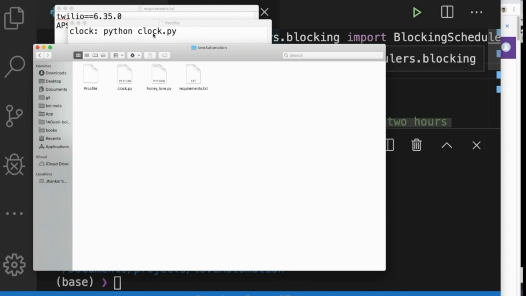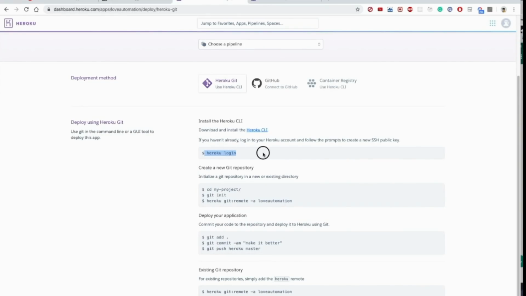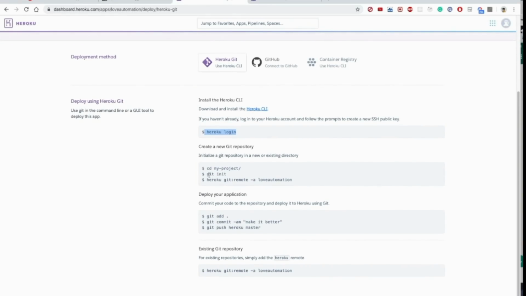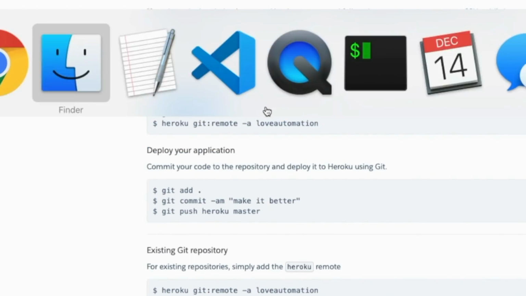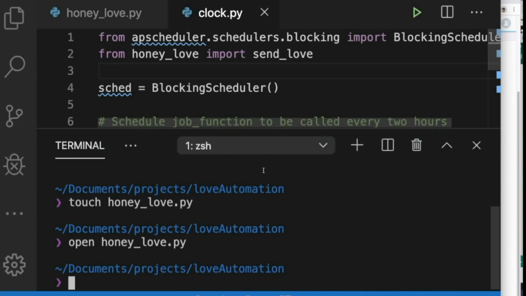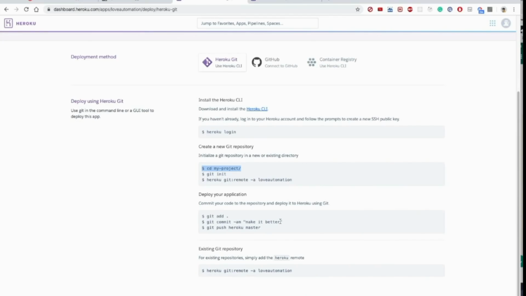Now we are just one step away from deploying to this server and making it automatic. Once again, we will go back to Heroku, and we see in our dashboard that we already did the login. Now we just need to do from this part. We don't need to create a project. We already created the project. So we will come to this, and the first thing we will do is git init. So we initialize a git project for our source control purposes, and then we'll go back to the website.